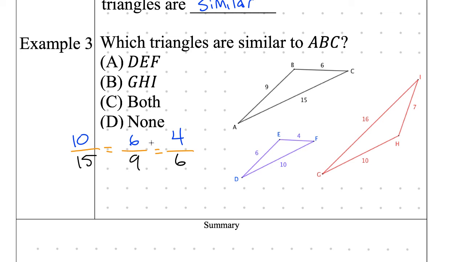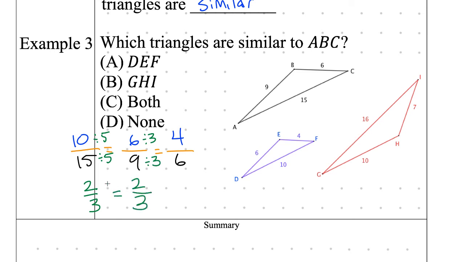I have to check that all three of these are the same. How do I do that? Well, you just simplify. If you simplify your fractions, you're done. So when I do that, I can divide top and bottom by 5 here, and I get 2/3. Divide the top and bottom by 3, and I'll write my work. Divide by 5, divide by 5, divide by 3, divide by 3. 6 divided by 3 is 2, 9 divided by 3 is 3.